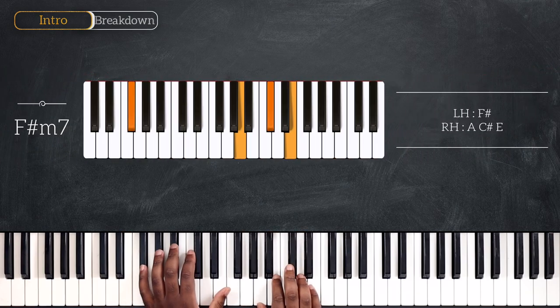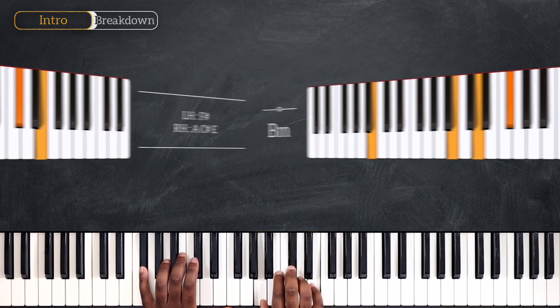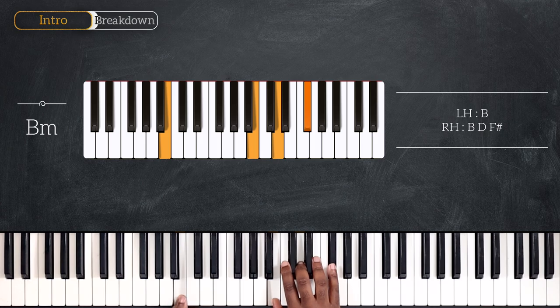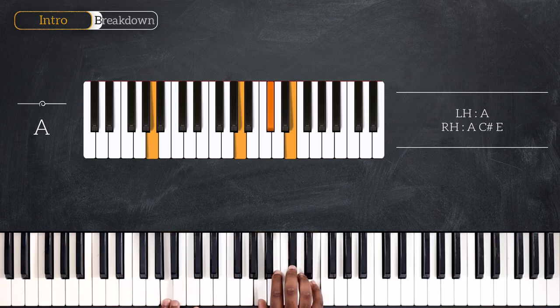Then we're moving up by one whole step. F sharp minor 7: F sharp, A, C sharp, E. Moving up again, up a fourth on the one chord, B minor: B on the left, B, D, and F sharp. And then finally, we're going to move down and play A. A on the left, A, C sharp, and E, right hand.